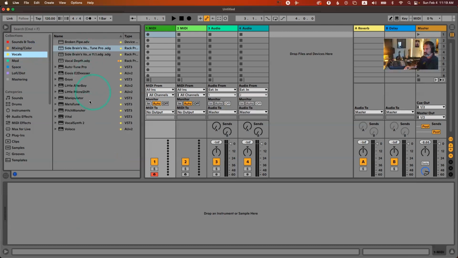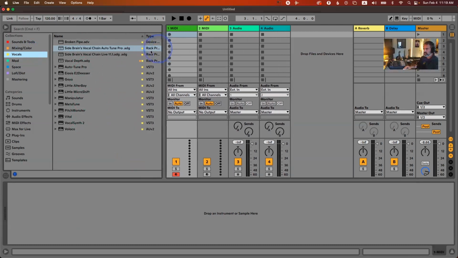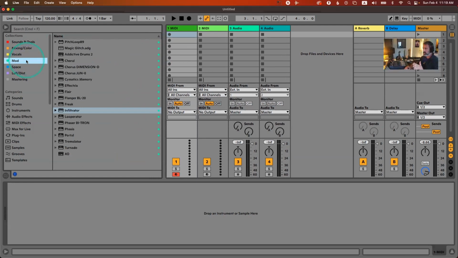These are all the vocal effects that I use. And again, I have some of my own presets, and we can talk about those as well specifically, just to showcase the collections. These are all the modulation effects. So modulation effects are stuff that add movement for the sound, which are chorus, flanger, phaser, panning, tremolo, okay, vibrato, stuff like that.